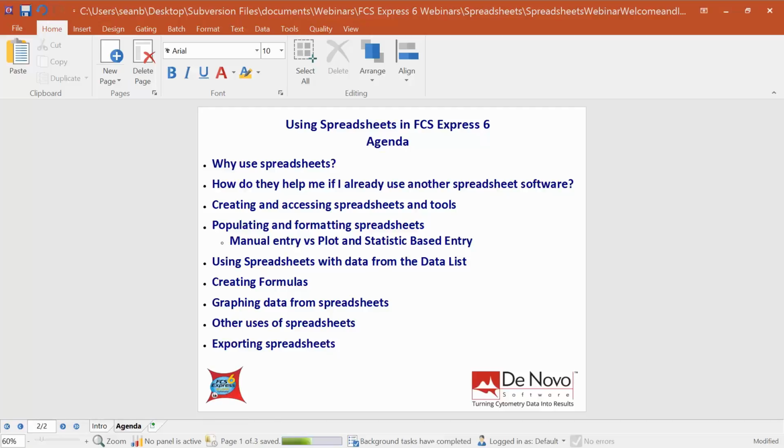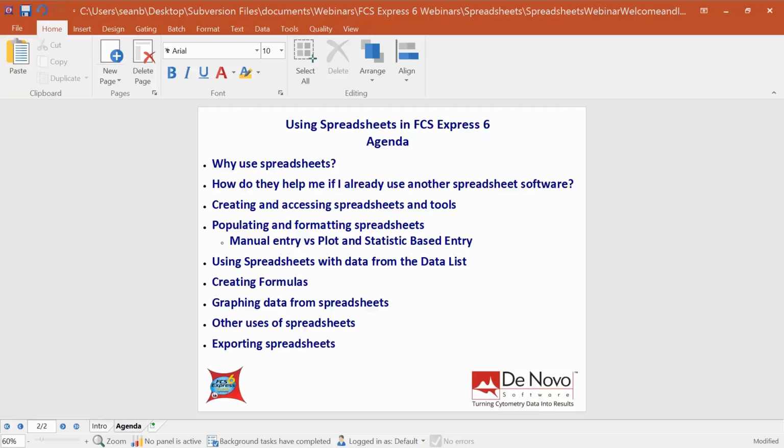So really what FCS Express is trying to accomplish with spreadsheets is reduce the amount of steps that you have to do in that workflow. We're trying to make the workflow more efficient, we're trying to make it easier, and we're doing that by putting these tools that work almost exactly like Microsoft Excel directly in the software.